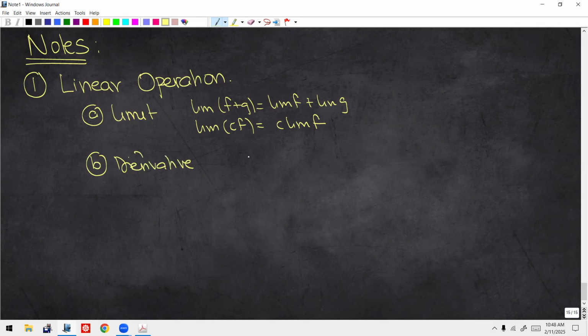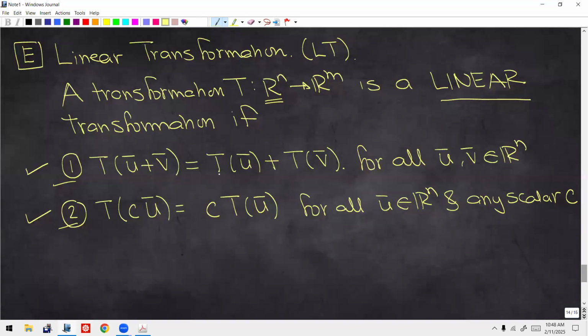Well, let's see. When you take a derivative of f plus g, you can get the derivative of f plus the derivative of g. You can do it term by term. That's all this is really saying. This is saying you can transform it term by term, in essence, this and this. That's what we do. Okay.